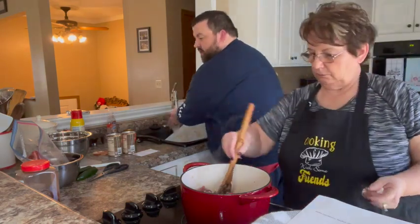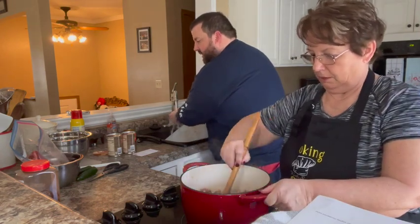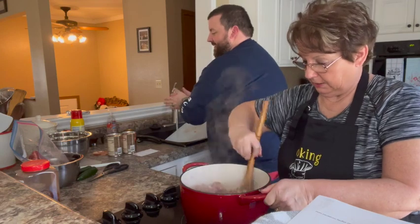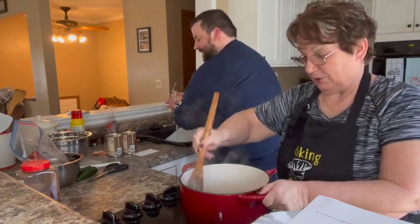Since I've been handling raw meat. Is it brown enough? Okay. Yeah, it is. And it's really starting to smell good.